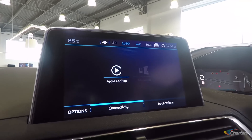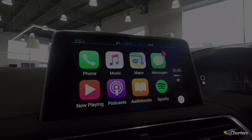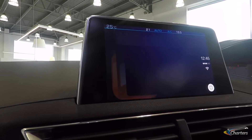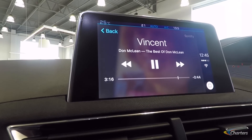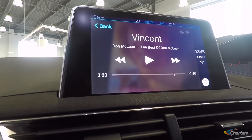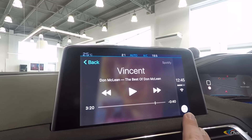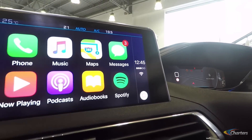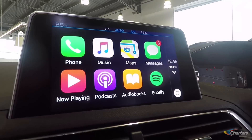When we connect an iPhone, the Apple CarPlay icon will appear. Just tap it and you'll see a familiar interface. You can use your CarPlay-compatible apps here and play your Spotify playlists. This is the home screen button as usual and you can use the integrated mapping facility on your iPhone.